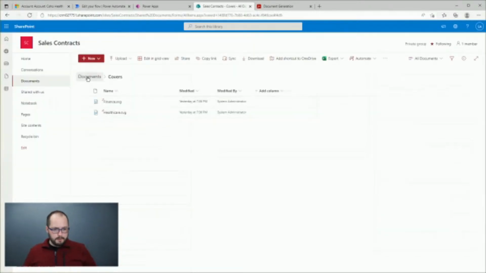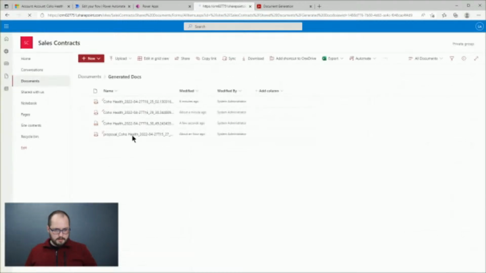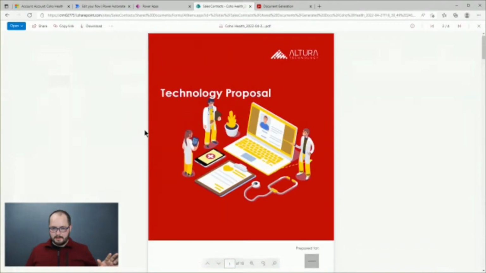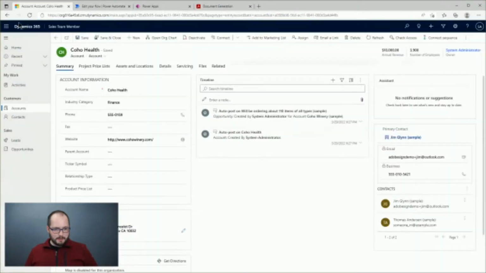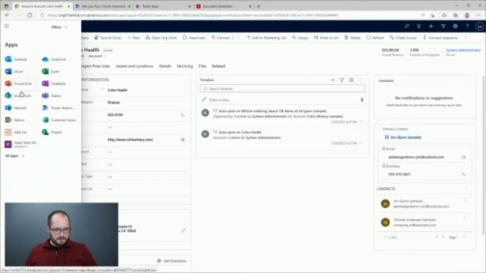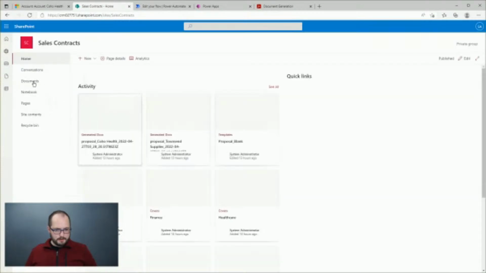So let's go in here. We'll go to our generated docs. Open this up. And that wasn't exactly what I wanted to see. Let's try that one more time here. Let's go back into our folder.